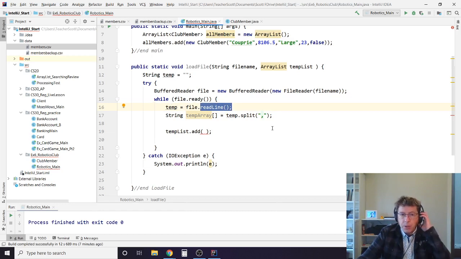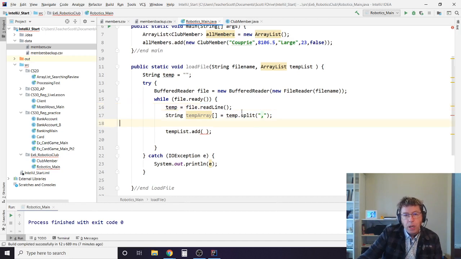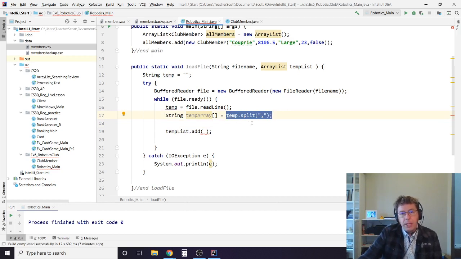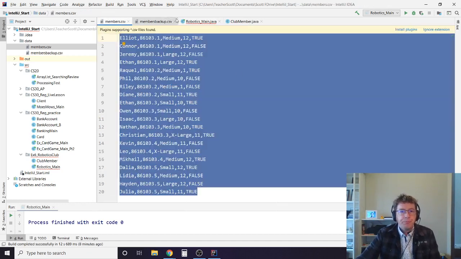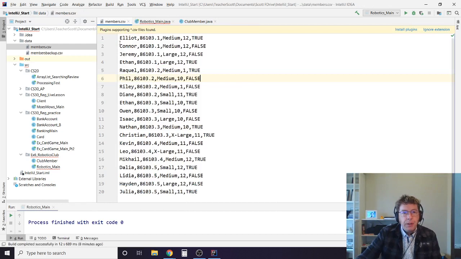Okay. Then what I do is I split it, and if you haven't seen this before, this might look a little bit confusing. Basically, there is a Java method that's really handy for working with CSV files called split. And what it does is it creates an array based on splitting the string by commas. So it looks for commas and puts everything in the array. So what's going to happen is if I look at my members.csv, it's going to read this whole line in with that dot readLine.